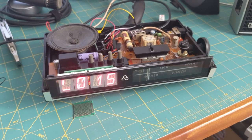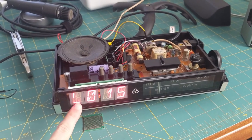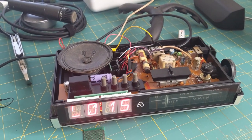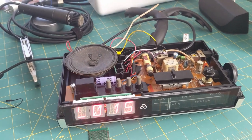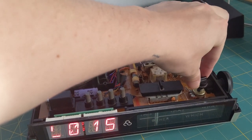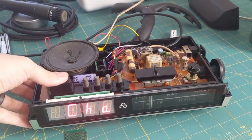So things are mostly working now. You can see there's a little bit of weirdness on the display here, but that only happens when I'm powering it from my laptop. Normally it's going to be plugged into a phone charger and it works fine with that, so I'm not going to bother fixing anything there. We can see we have sound now. Volume works.